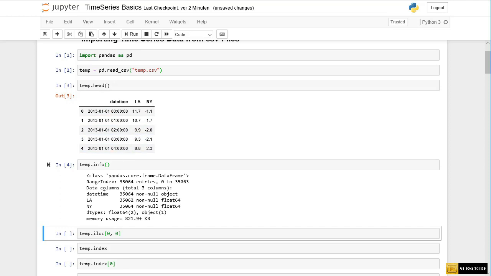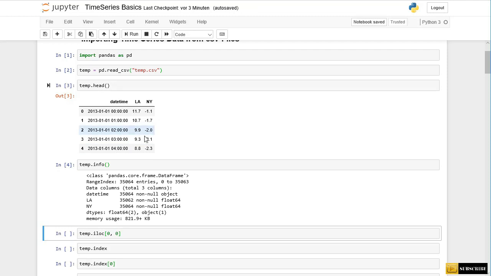So we have the datetime column, and here we have object, which is a clear indication that we have strings in the column. Then we have the column Los Angeles with float data types. So these are degrees Celsius values, and therefore float data type makes sense. And also for the New York column we have a float data type.